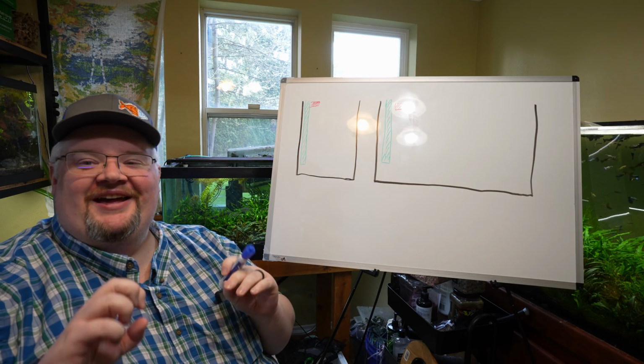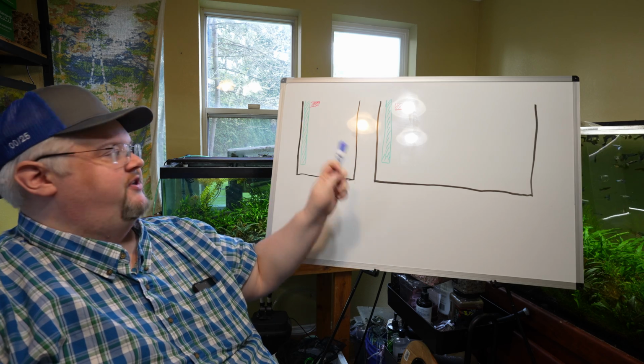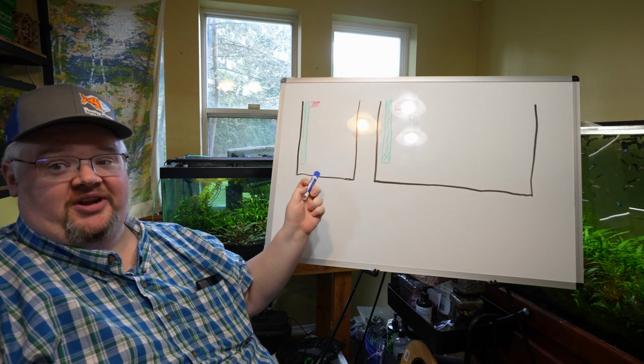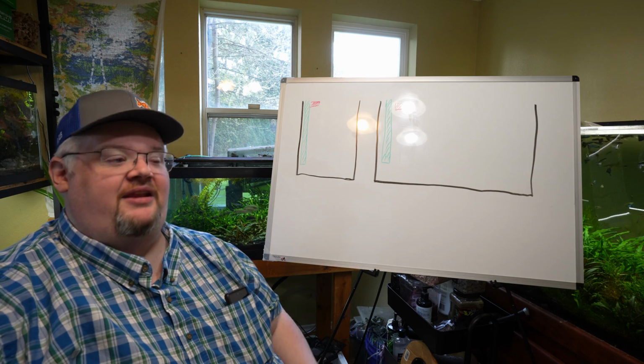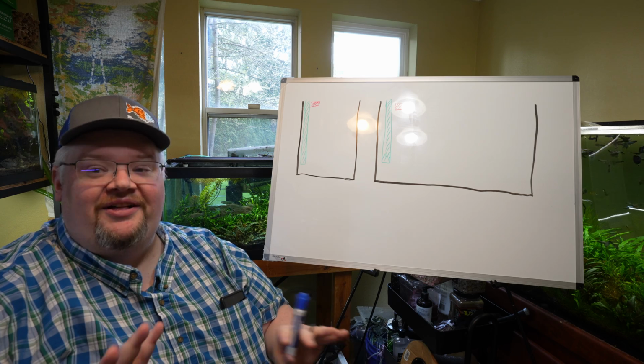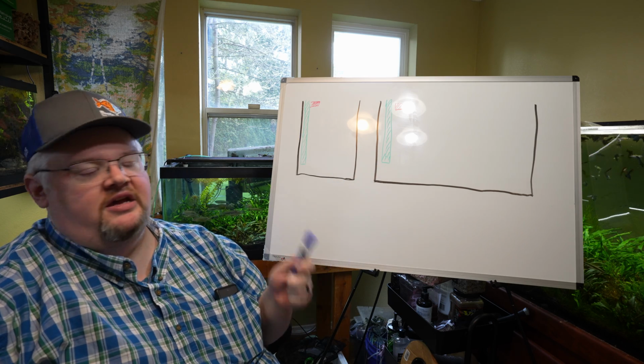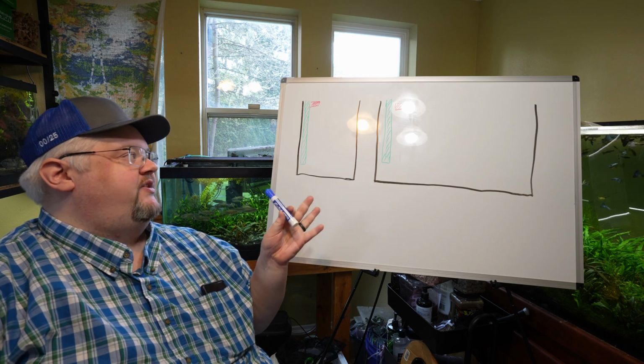But what I can do is explain some basics about how, when we place our canister filters' inlet, represented in green, and outlet, represented in red, within our tank, across a number of different styles of inlets and outlets, that's going to affect flow within our tank. So we're going to start really simple.